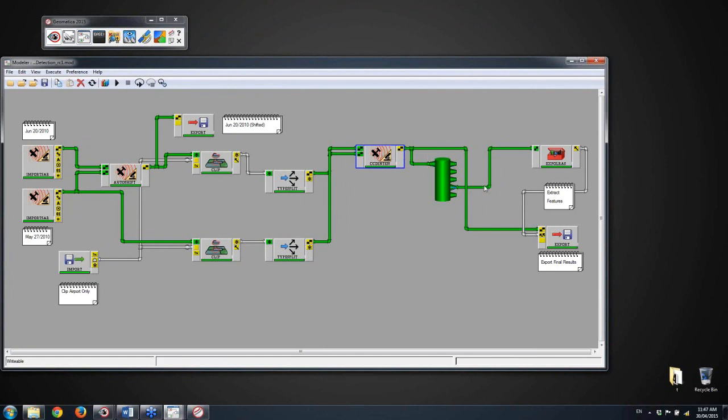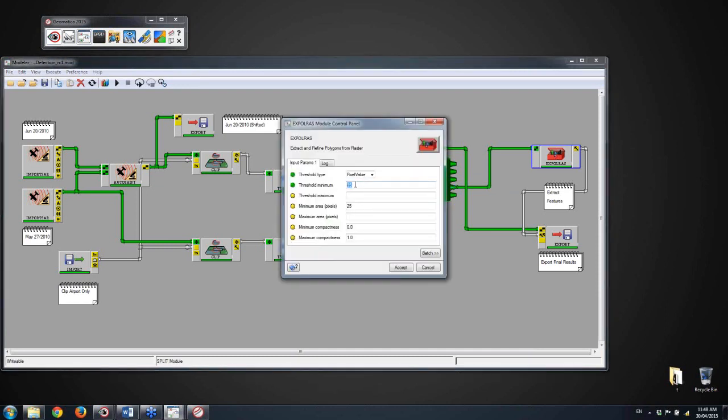The one that we're mostly interested in is the ranked change percentile. So this maps the changes within the different percentile changes. Changes that are very obvious are going to be higher in terms of their ranking and the percentile. So our extract polygons from raster algorithm is going to look for anything that's above the 95th percentile for changes. We can also set the size of area or the size of change that we want to detect.